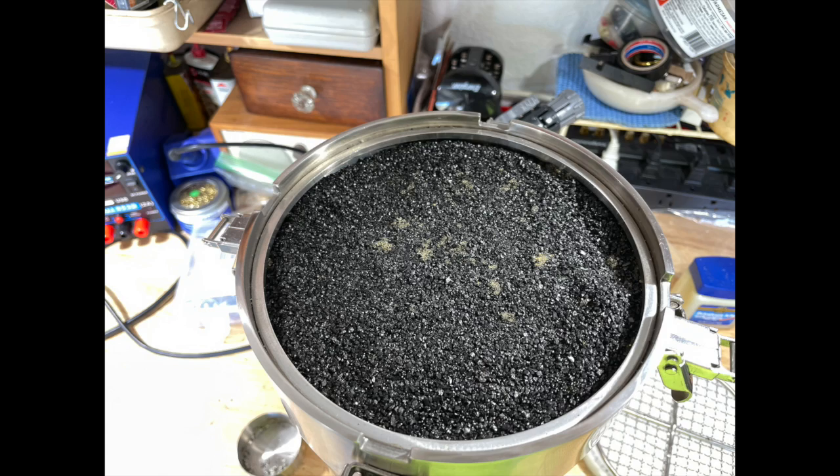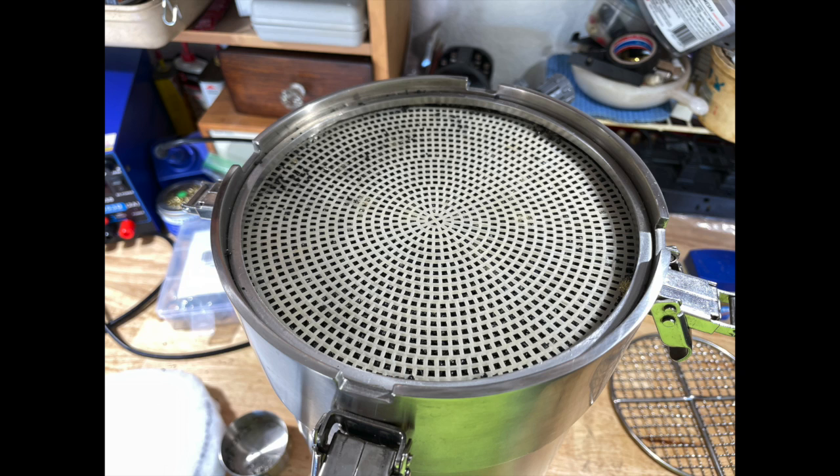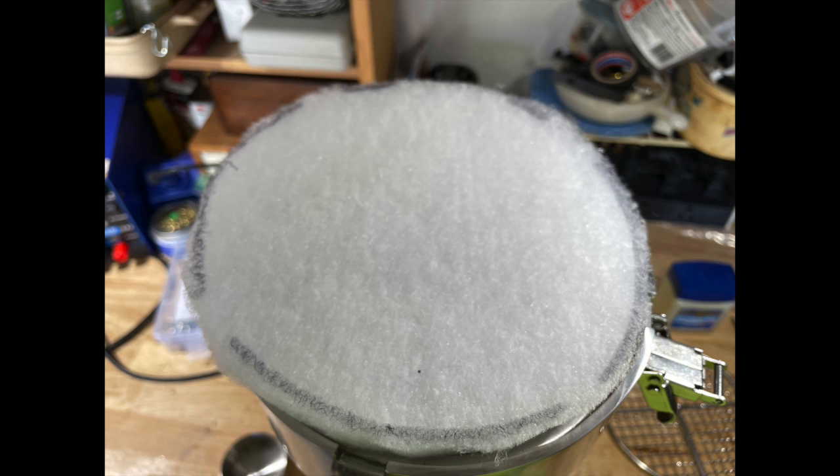Then I top it off with another piece of the craft screen. Like I said, this is the round craft screen. All you do is cut it to size so it fits snug. I put it in there, and then on top of this, I will add the poly pad. Okay, this is the stuff that you buy from like Joann's Fabrics or something. I think they make pillows or something out of it. It's an inch thick. It's very dense. So this is going to be your polishing pad. This is what will polish the aquarium water before it enters back into the aquarium.